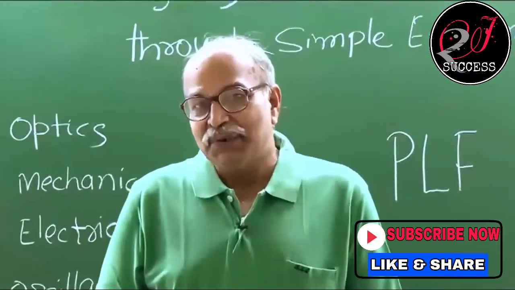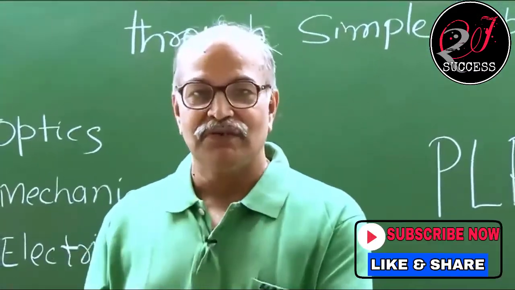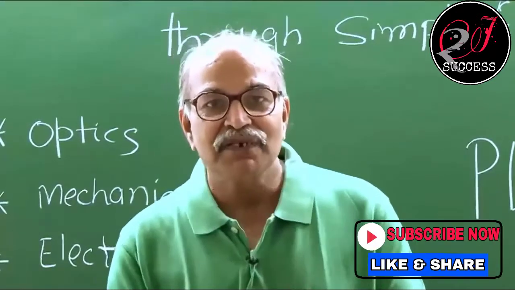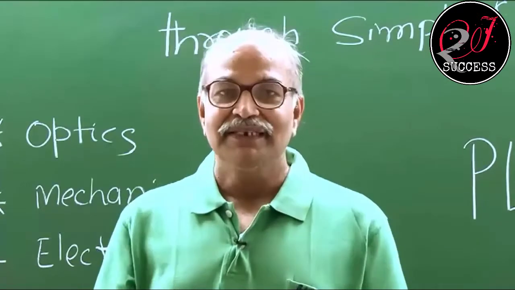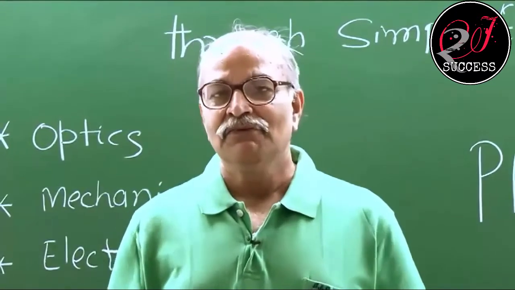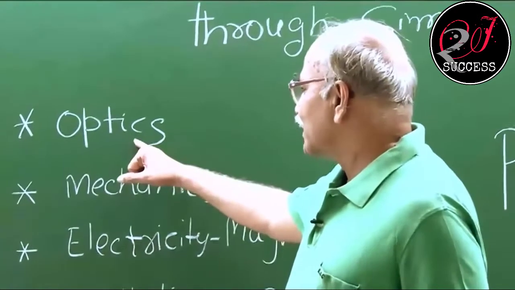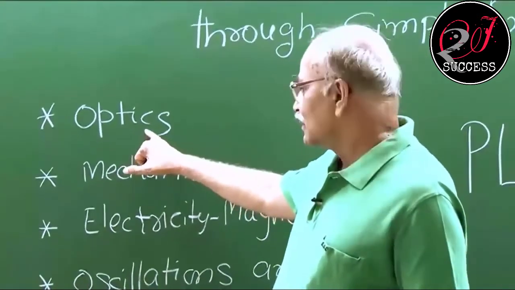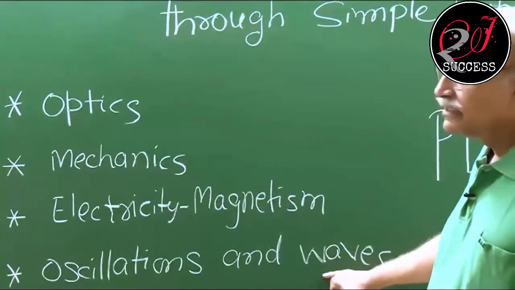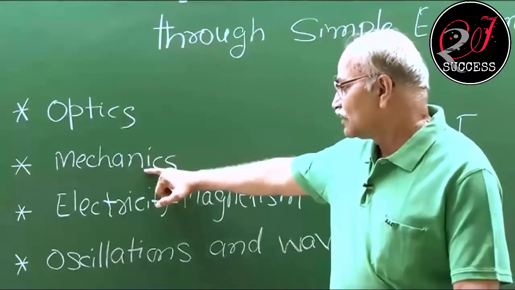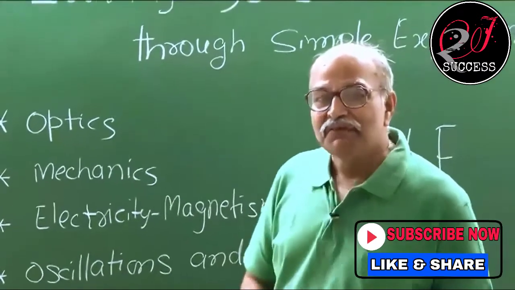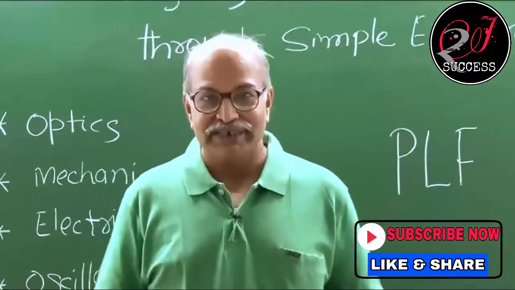I have divided this 8-week course in 4 broad modules, although in experiments you cannot really divide things. All these divisions in chapters is artificial. When you are doing something, then many of the concepts go together in one experiment. But still, broadly I have divided it in 4 parts. That is optics, that will be our first module, and then mechanics, and then electricity magnetism, and then oscillations and waves. So roughly 2 weeks on optics, 2 weeks on mechanics, 2 weeks on electricity magnetism, and 2 weeks on oscillations and waves. So we will start with our first module, that is optics, light.